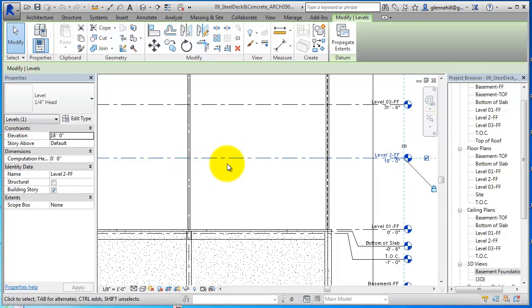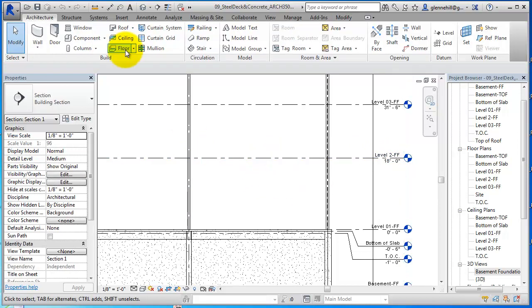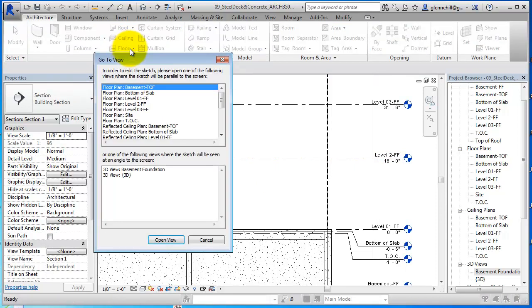And because it's going to go down a certain amount of distance, that means our beams and girders are not going to be at the top of our columns or at the finished floor level, right? And that's what I was talking about. So it's easier to put that floor in first here. So let's do it. Let's go into floors.